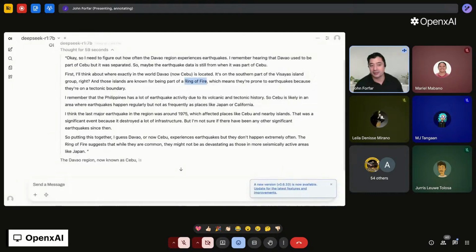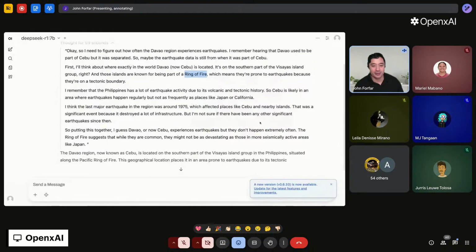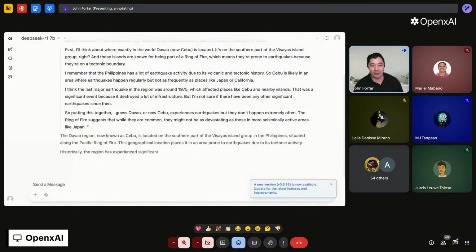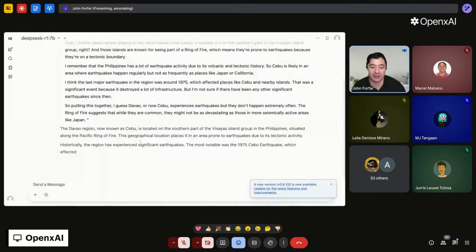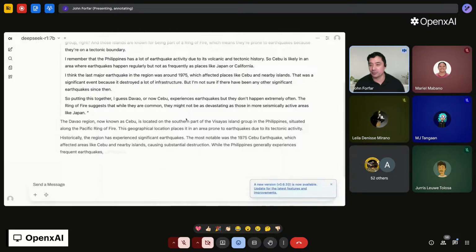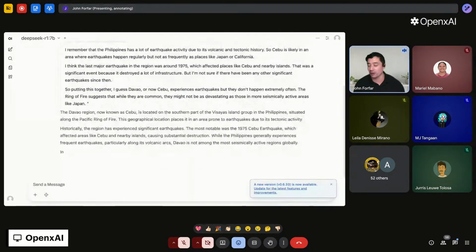And you can see here, it is talking about the Ring of Fire. It talks about the Southern Versailles and all that. So if you really want to learn, you can spin up the DeepSeek model and start talking to it yourself. Again, there are hundreds of models. Currently there are 40 models on the OpenxAI Studio, and a whole bunch more coming as well.